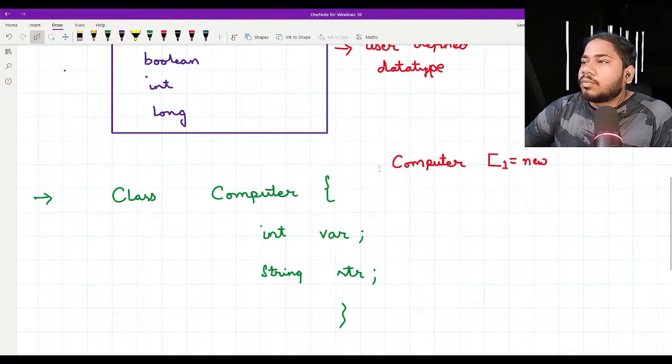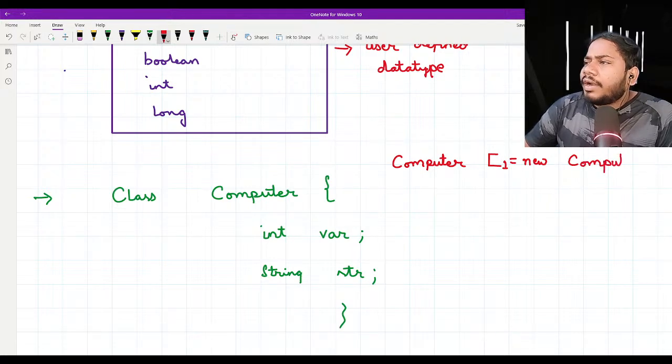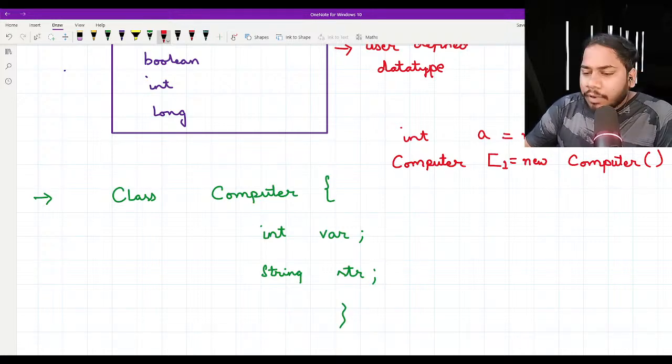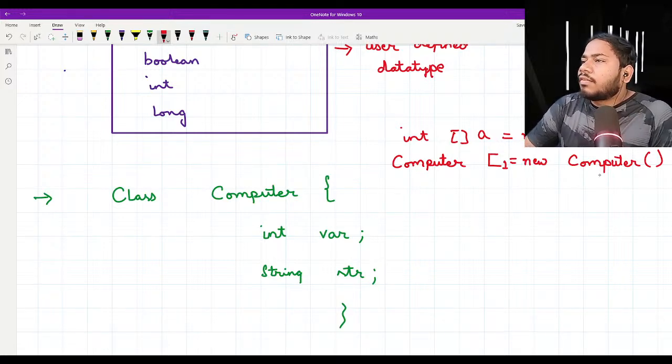After that we write something like this. This we have already seen; it is similar to what we do with primitive types.